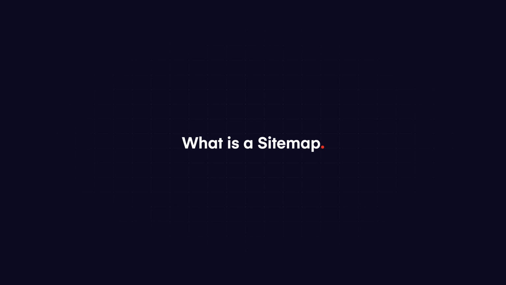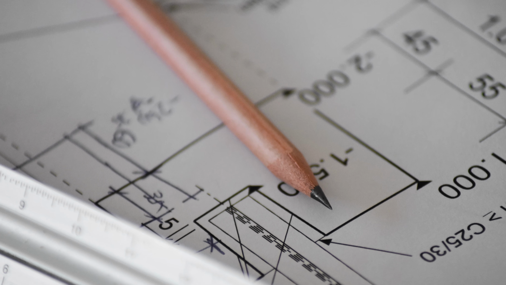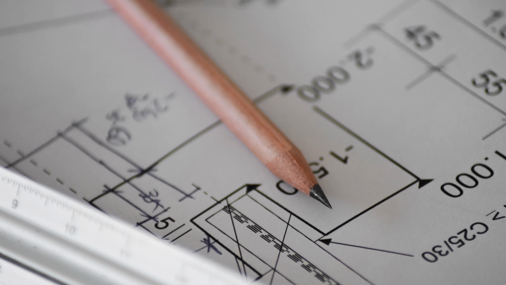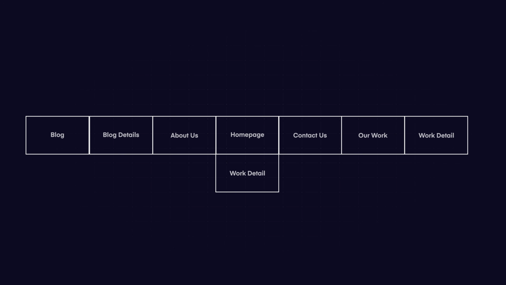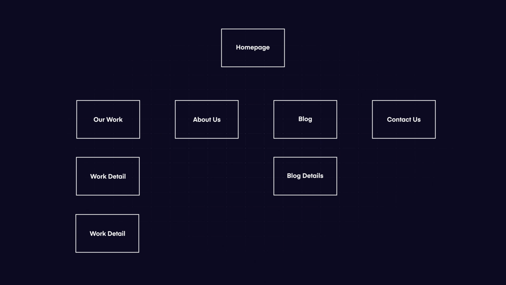Let's start with what is a sitemap. It's how people navigate your website, app, or platform. Just like how a blueprint or a floor plan, depending on where you're from, gives us a high-level view of the actual structure, a sitemap does the same thing with your website, app, or platform. It showcases the unique name of each section, the hierarchy and the relationship of each section, and at what level each section lives, how a user moves through each section, and a high-level user flow.